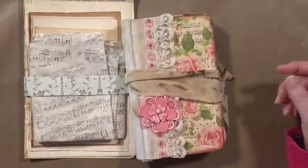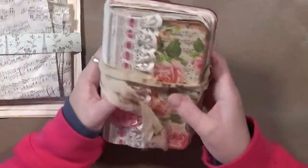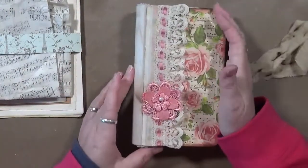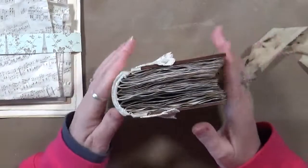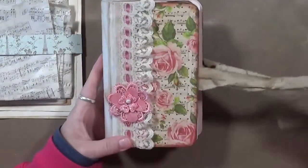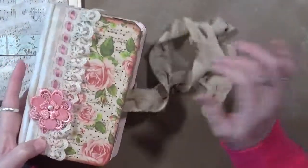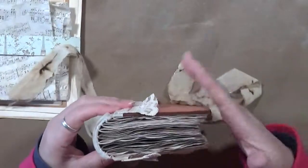I'm going to show you what I ordered from her. I ordered this gorgeous journal. You guys know I make my own journals, but for some reason when I saw this one, it just drew me to it. I normally don't buy journals, but this one I just couldn't pass it up. It's just gorgeous. It has these beautiful — I would say these are either coffee dyed or tea dyed or stained — closure on it. And then all of the papers inside, it's got a hardcover book, so it's nice and heavy.